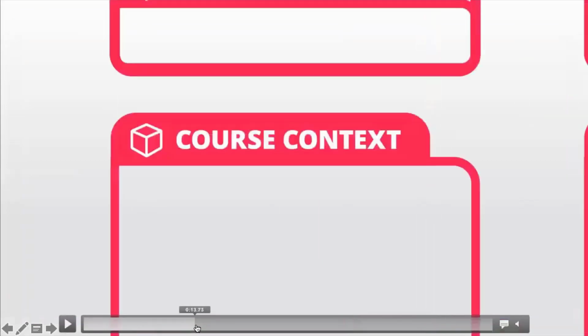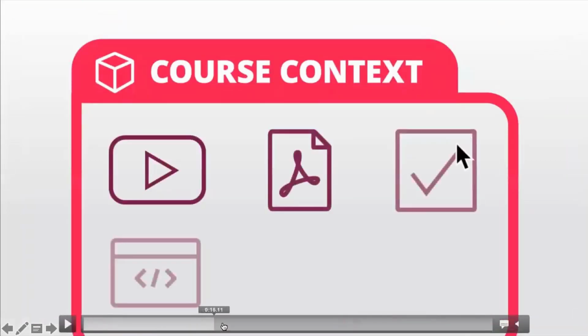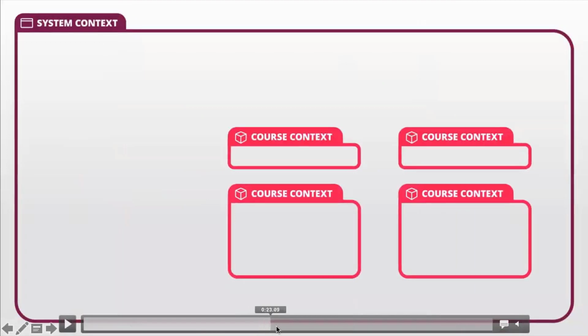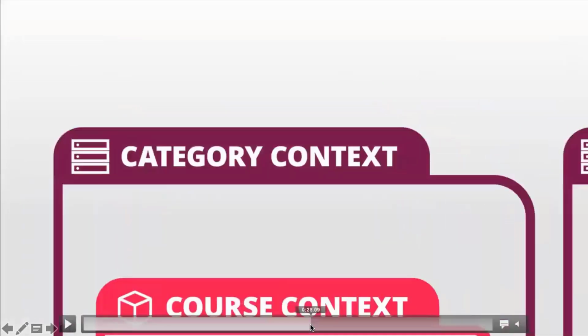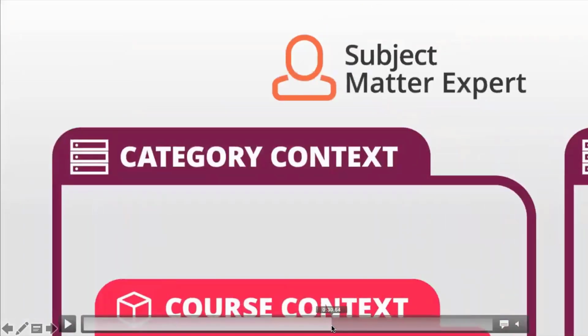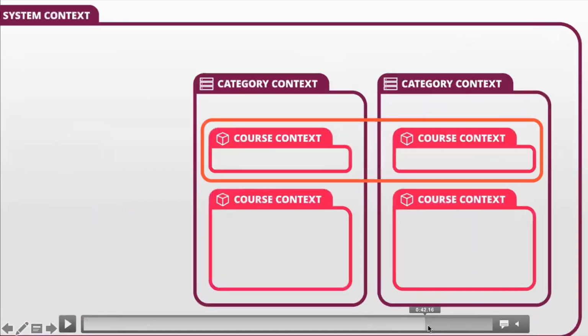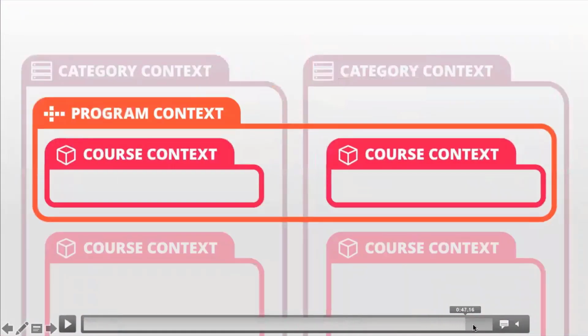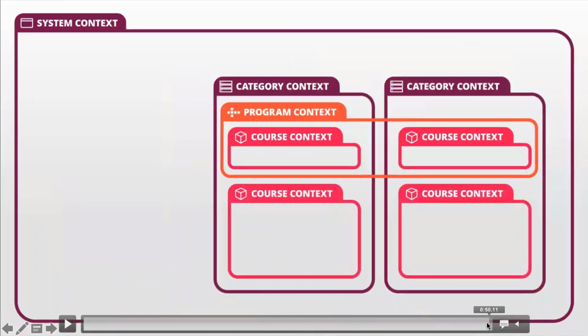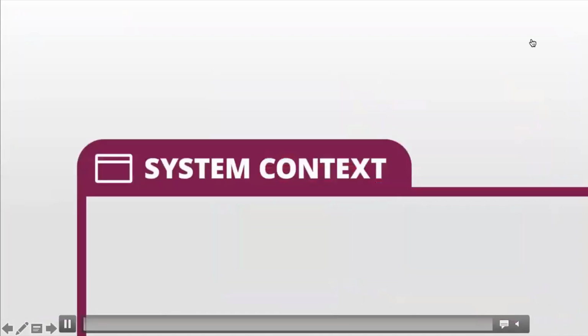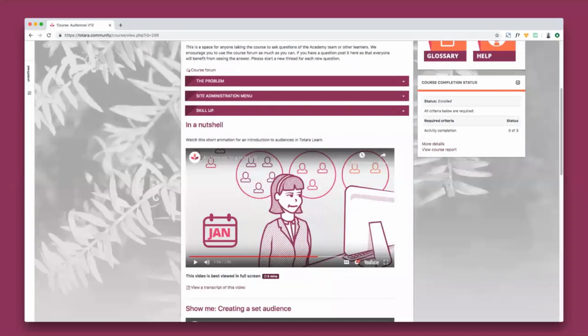We create these animations and they're part of courses that are on the Totara Academy. So here's one of our animations in situ on a course page. There you can see it's in the main central column of the site, and you've got all your YouTube controls there as well. I'll go into that a little bit later on about how you can get that sort of thing on your own version of Totara Learn.